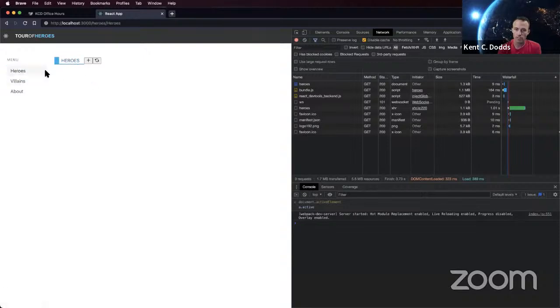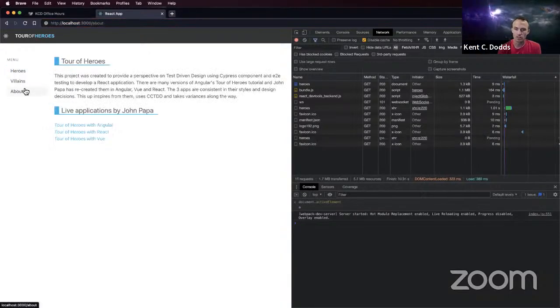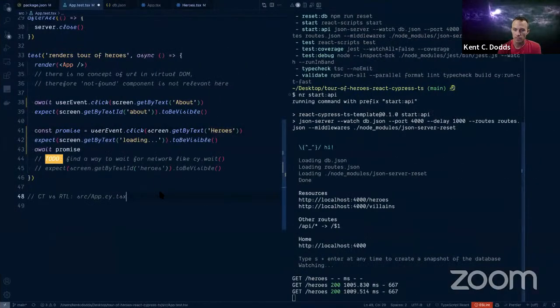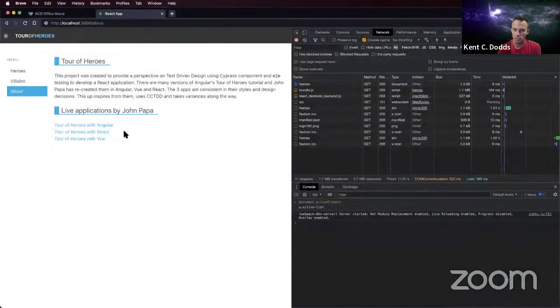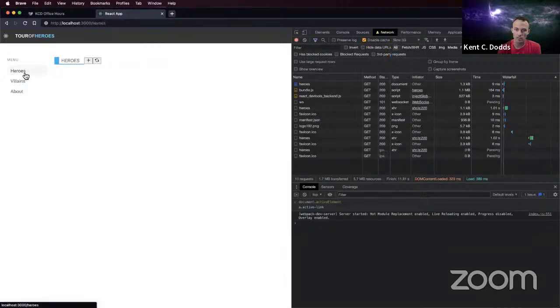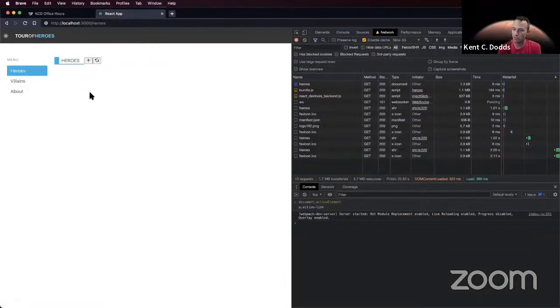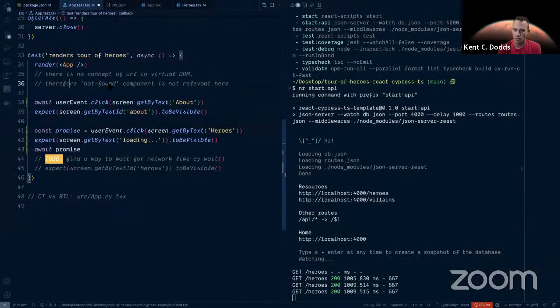Yeah, I'm not sure. Okay, I see. So we click on about, expect about to be visible, and then we click on heroes and we expect to see loading. And I bet I'll see it better. No, I don't see loading. And I don't think you would, because what's happening is we render this app.